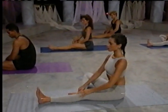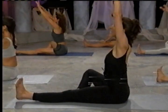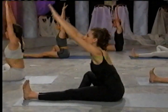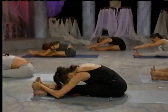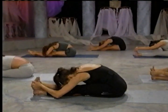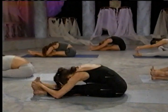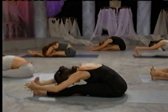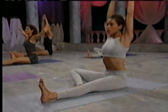Okay, let's let that leg fall to the side of the body for a wonderful stretch and strengthener called the head to knee pose. Bring your thumbs together, arms overhead. Inhale. Exhale forward. Head down. Nice deep breath in. Exhale. And again, inhale and exhale. Interlace the thumbs, lift it up, open the arm side, and let's switch to the other leg.